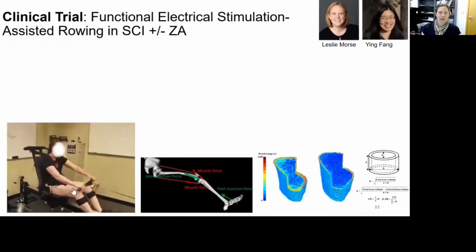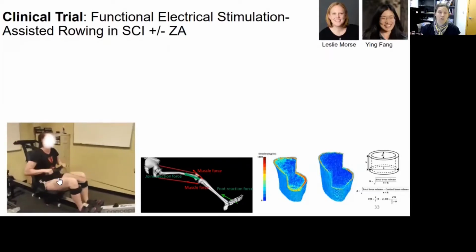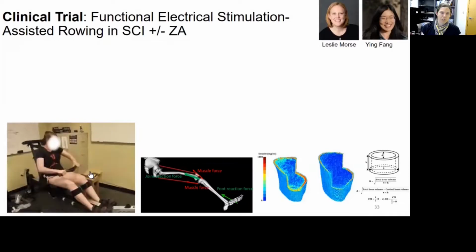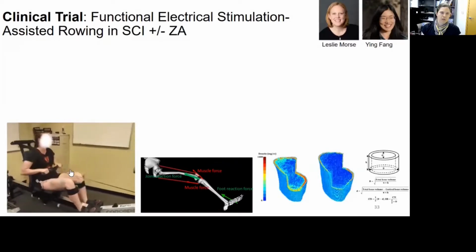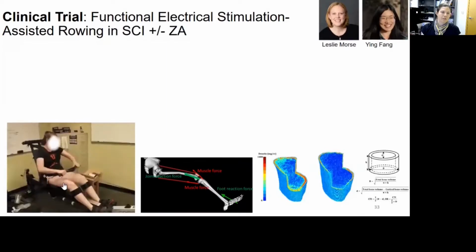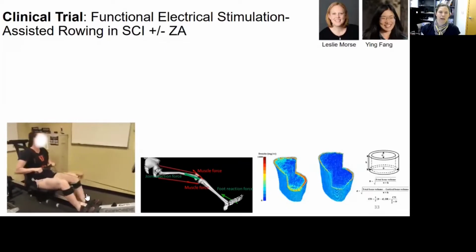Basically, you put these electrode patches on your muscles, which you would typically be not able to voluntarily control. And then you can actually use an adaptive rowing machine, and you can trigger this e-stim unit with a thumb trigger to turn on the quadriceps and generate a rowing motion. And then there's another set of patches on the hamstrings that you can use to pull the leg back.